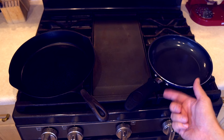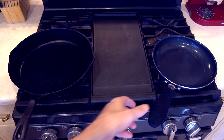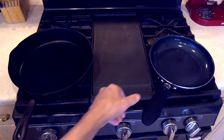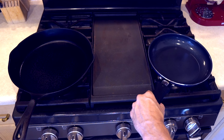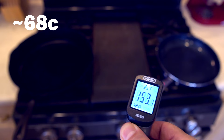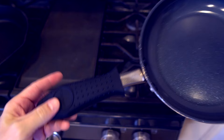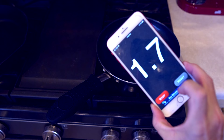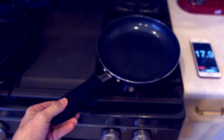Even though it says it's safe up to 475 degrees, I don't think you're supposed to put it in the oven the entire time — there were comments saying it became a big melted goopy mess. After about five minutes, it feels warm but it's bearable, not uncomfortably warm. We're getting readings of about 98 to 99 degrees on the cover. Without the cover, the same spot reads 150 to 160 degrees, so it certainly worked. I'm going to do one more test, leaving it on for about a half an hour — starting from the beginning and getting it hot, to see how it really does.